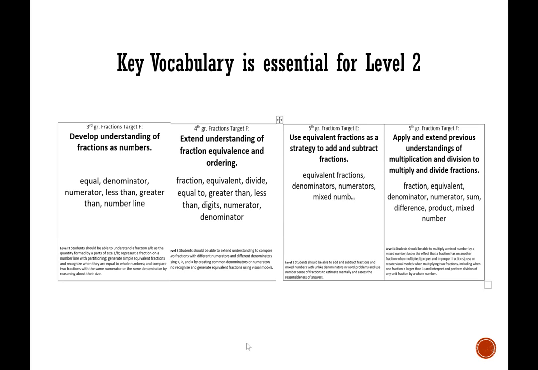These just happen to be some math vocab cards I created, where at the top, this is fractions. At the top of the card, I have the learning target for third, fourth, and the two fifth grade fractions targets. At the bottom, I've given the level 3 descriptor. And then in the middle, I've laid out that construct relevant vocab that you saw in that previous complicated chart. But again, if we want students to reach level 3 and be proficient, we need to make sure that they really have that key construct relevant vocabulary under their belts at level 2.